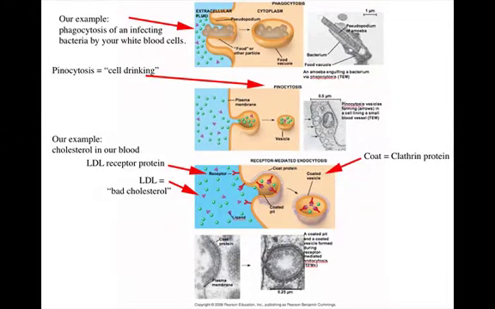Okay, in this video we're going to talk about another example of vesicles and vesicle traffic, moving vesicles, and it is this example of receptor-mediated endocytosis. Your book describes that, and the example we're going to talk about is bringing cholesterol into cells. Our body can synthesize cholesterol. It's often done in the liver.